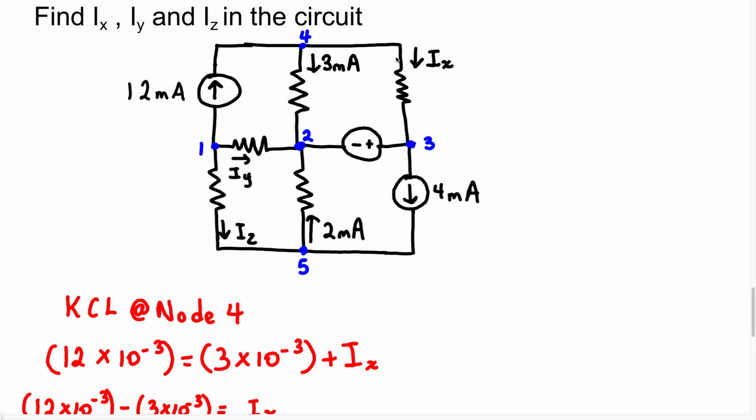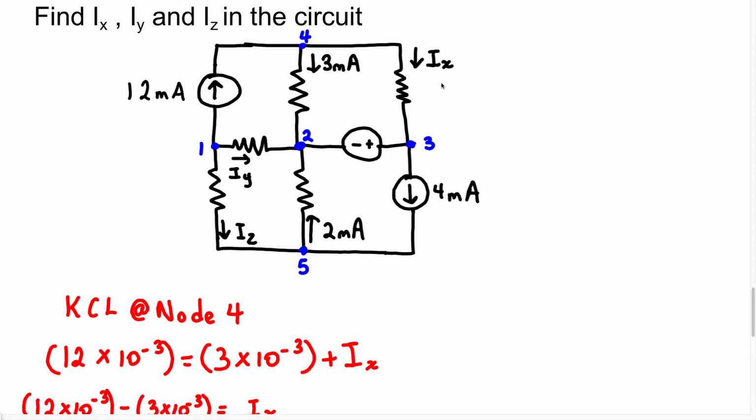Therefore, to find the third current, it was very easy for me to do because this essential node only had 3 branches. If I chose node 3, I would have had to draw in a current for this particular branch here, which means I would have had 2 unknown currents and 1 known current. So this one would have been a little more work right away to find the current Ix.